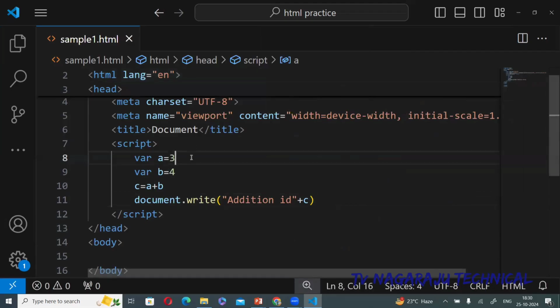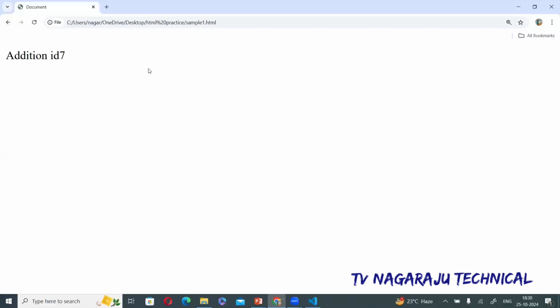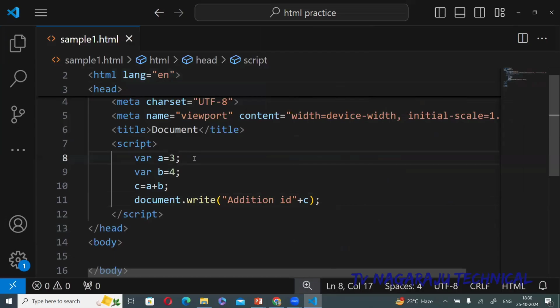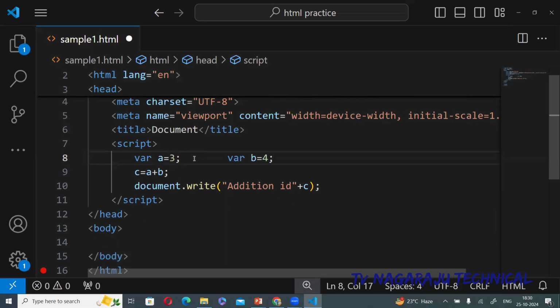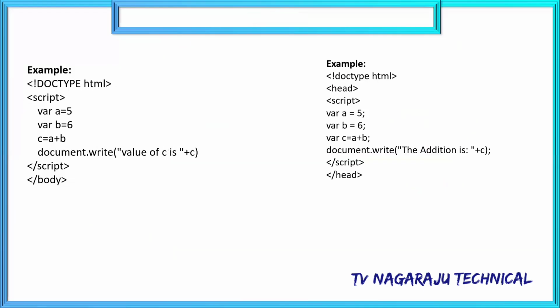Now, if I write semicolons, I already discussed, semicolons are optional. Now, refresh. There is no change. In what situation are semicolons compulsory? If you want to write more than one statement in a single line. In this situation, a semicolon is compulsory. Observe, if I remove it, under the red line mark, it shows an error. Clear? This is the basic example of a variable.